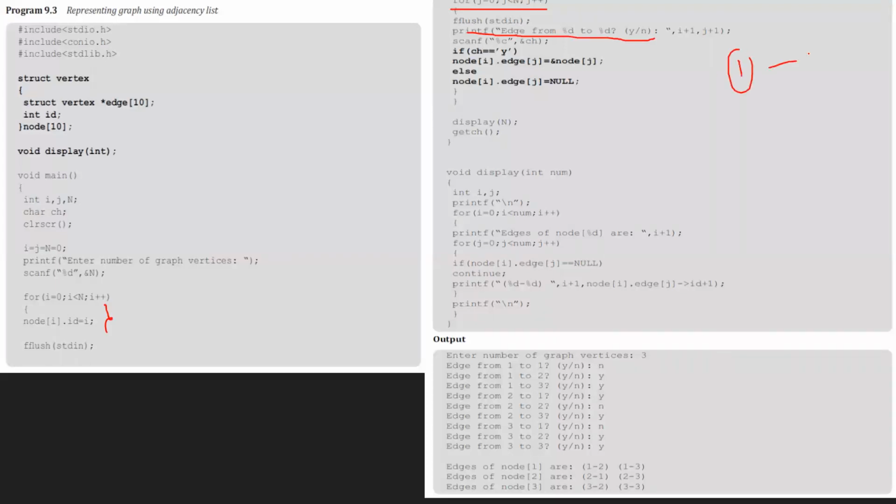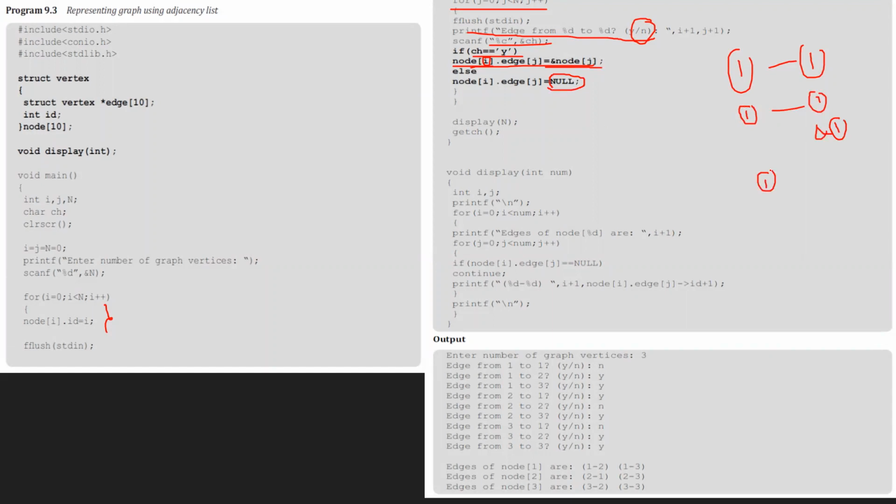Say whether from 1 to 1 there is an edge present, so the user has to enter either yes or no. If it is yes, then you have to update that node i. In our case, since it is a for loop, first node to first node, there is an edge. So what do I have to update it with? I have to update it with the address of the first node. That is what is being done over here. Else, I have to update it with a null.